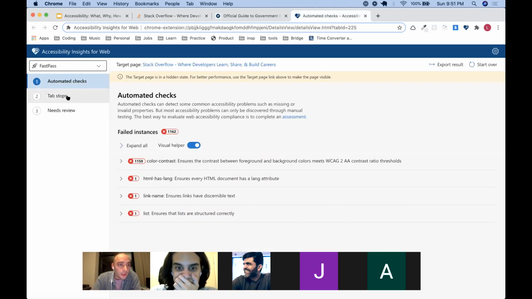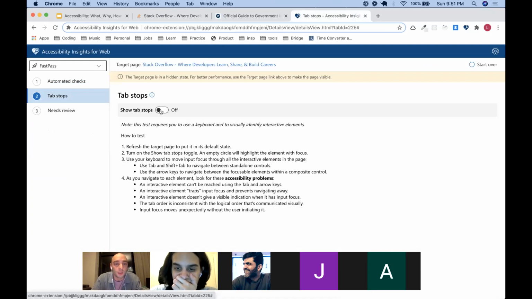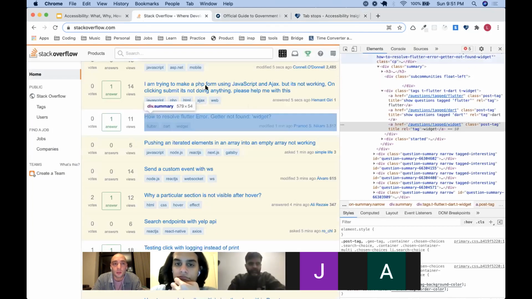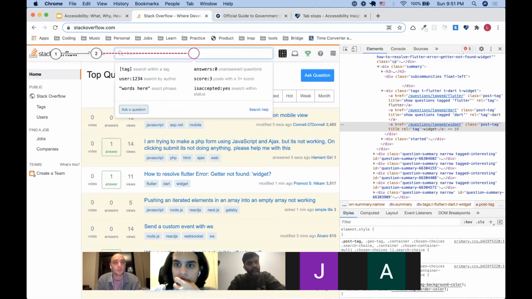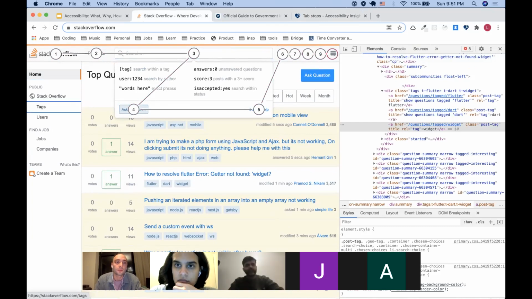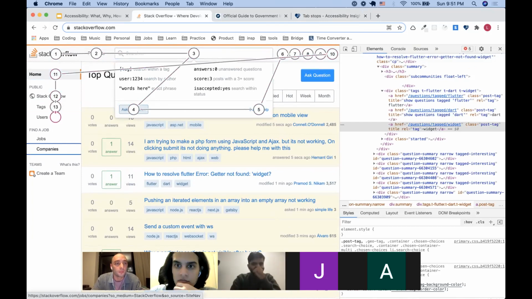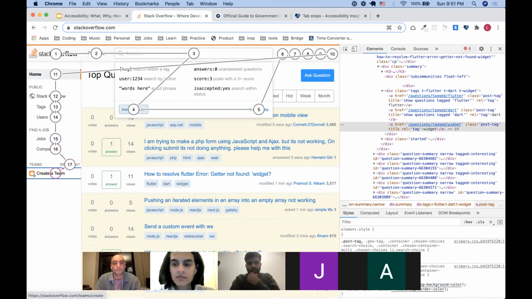This extension also has this tab stops. This is a really neat tool. So if we turn this on and go back to the page, I'm going to press tab, and it shows how the structure follows in terms of HTML.